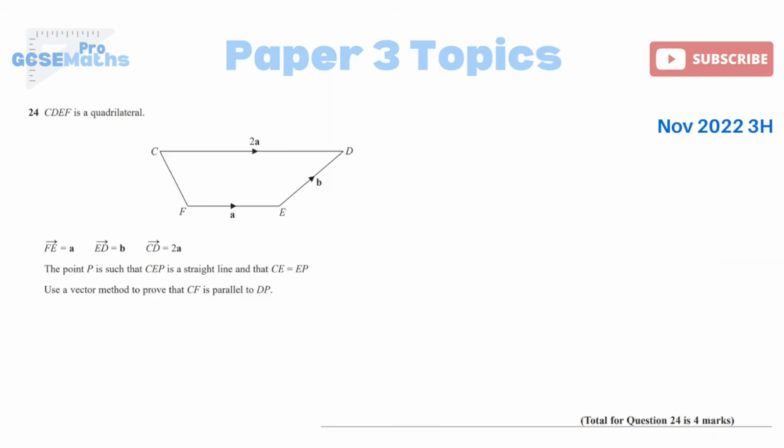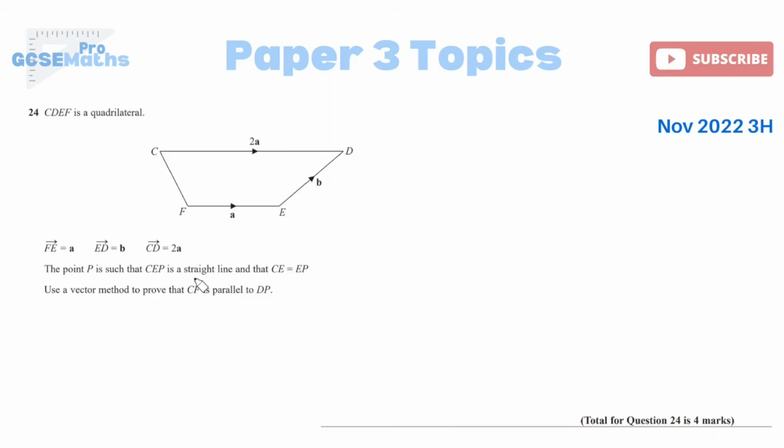Our final question obviously has to be the harder vectors geometry questions, but this one is a little bit nicer because it isn't one of those ratio questions. If you do want to look at the much harder ratio questions, I haven't put it in this one because I feel like the night before the exam it's probably not going to suddenly make sense to you, if you know what I mean. Like if you're watching this 20 minutes before the exam, it's probably not going to suddenly be a light bulb moment that you understand it.